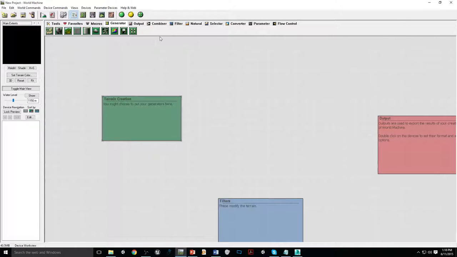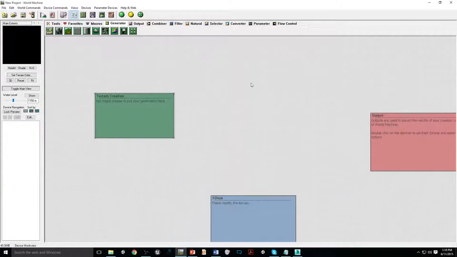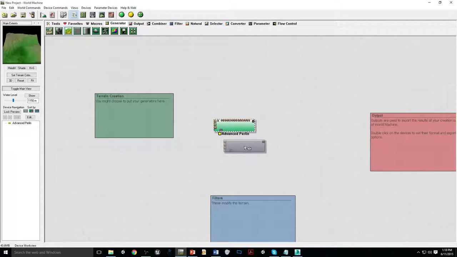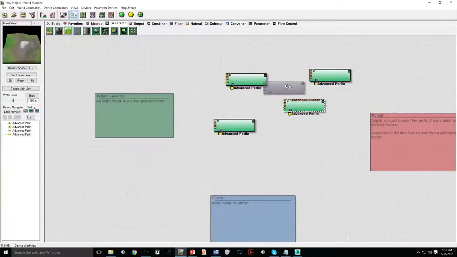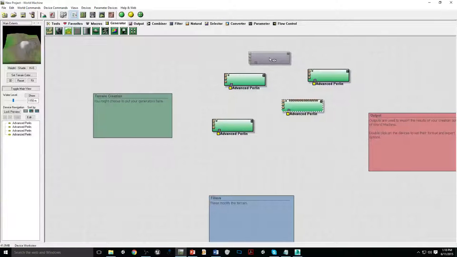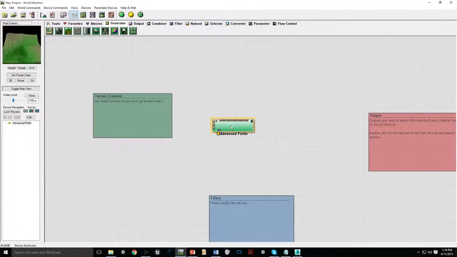To place a node in our graph view here, we'll highlight it on that tab, and then a little ghost of what the node is going to look like drops into our view, and it's chasing our cursor around. We just hit the left mouse button, it'll plonk it down, and it's actually going to allow us to continue plonking these down if we wanted to, until we click the right mouse button to deactivate that tool. So I'll grab those ones, shift, delete. I only need the one.